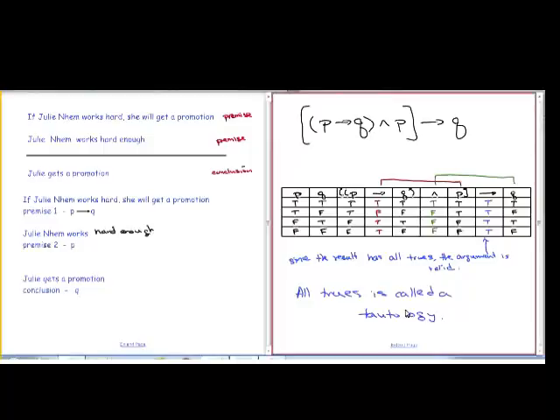Now, when I did this, I'm like, why? The first time you teach it, you think, okay, I understand what's going on here. But why does that work? Why does filling out a truth table and ending up with all truths make it work? And I have not found a good explanation. I actually tried to do some research on why it is that when you get all truths, it is a valid argument, and I've not found anything that's satisfying. It works. It is a valid method for determining whether an argument is valid or not.